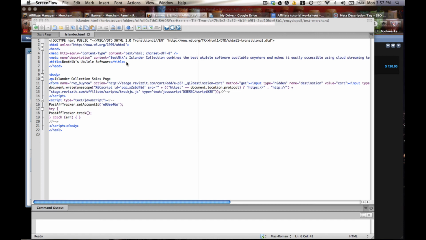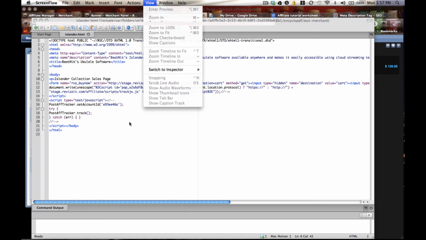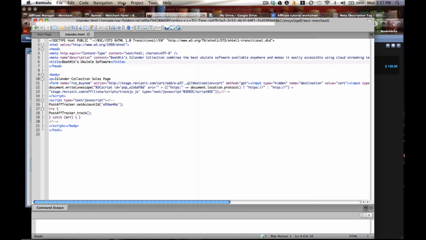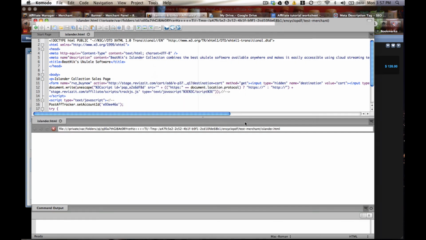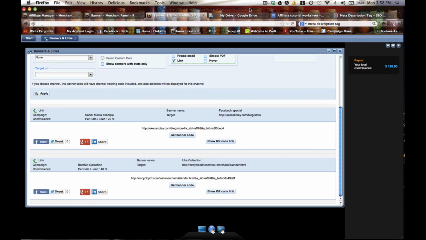And finally, I should have some sort of images on the page. I'm not going to do that right now. We'll go ahead and preview this page here real quick. View, browser preview, and there we go. So you can see on this page all I have is a buy button. Okay, so let's go ahead and jump back now.